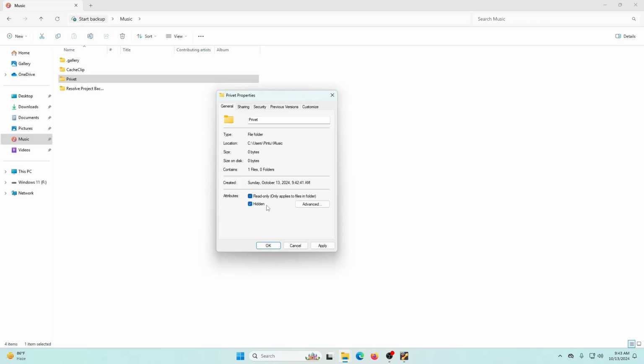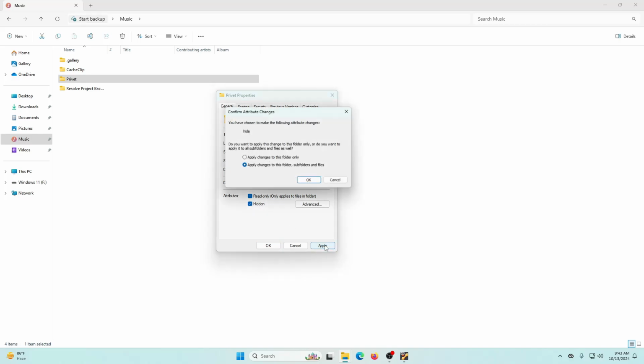If I select Hidden and click Apply, OK, now it's saying Confirm Attribute Changes. You have chosen to make the following attribute change: hidden. Now it's asking whether you want to apply these changes to this folder only, or to all subfolders and files as well.